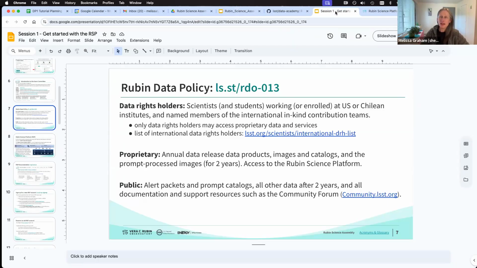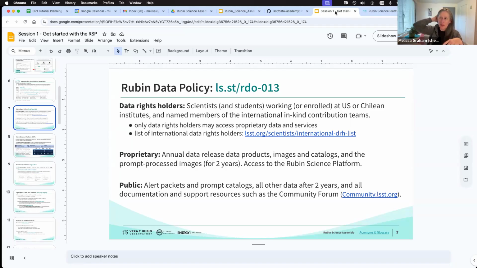But basically, Rubin data rights holders are scientists and students who are working at or enrolled in a US or Chilean institute. And also, if you're in another country, there are many countries that have international in-kind programs, and you need to be a member of one of those teams in order to have Rubin data rights.